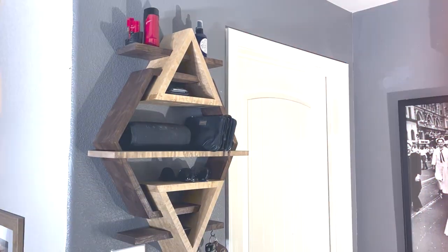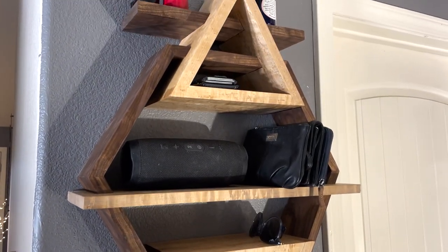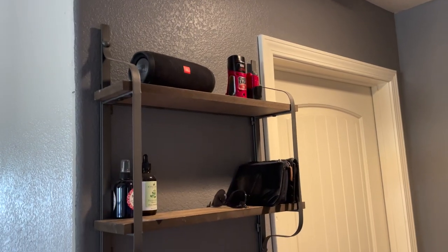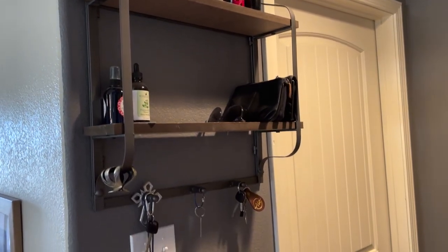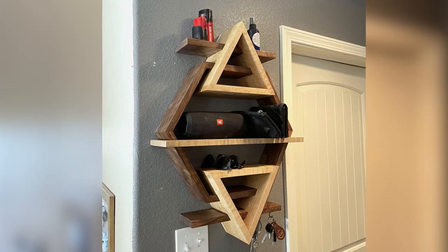In this video, I'm gonna show you how I built this shelf. It might look simple, but it was actually full of little tricky things to figure out, but it was worth it, as I had this very generic store-bought shelf in my home before, and it feels so good to finally be able to replace it with something I've made instead.